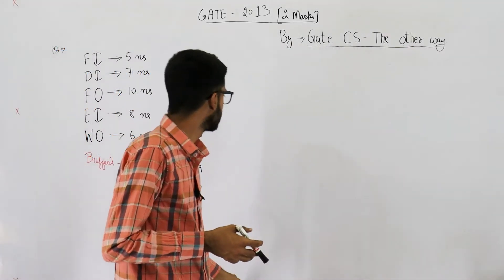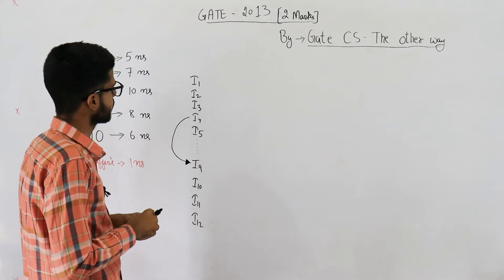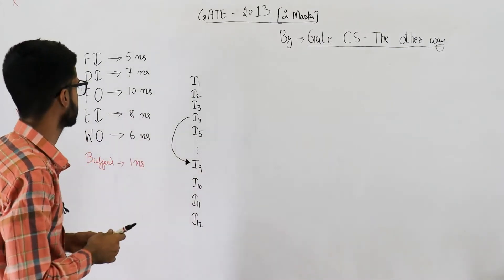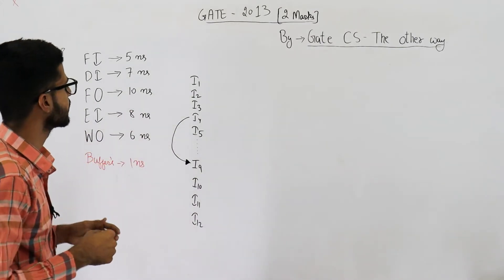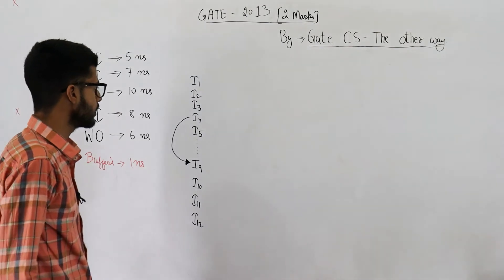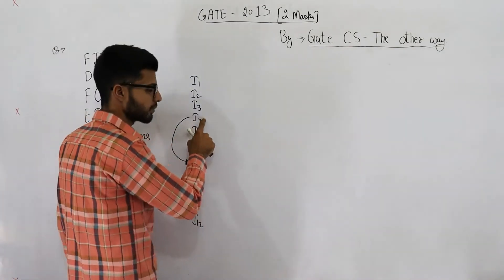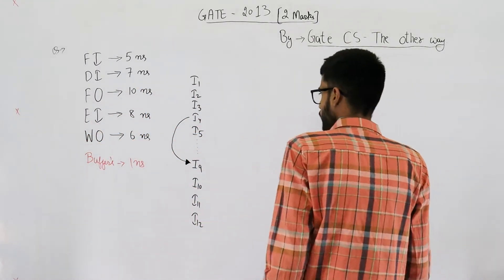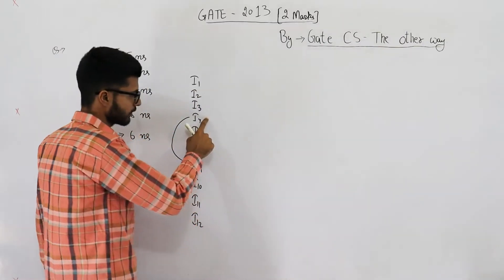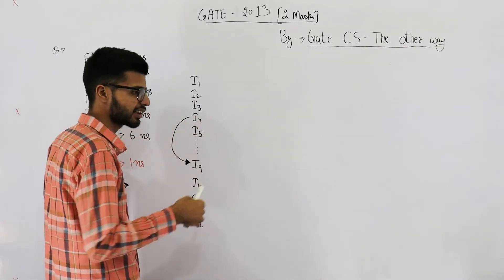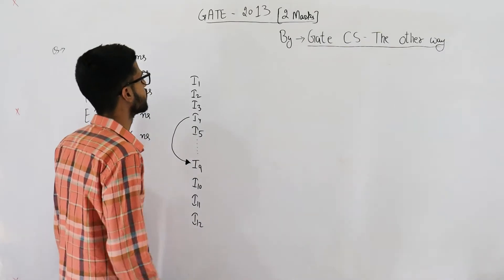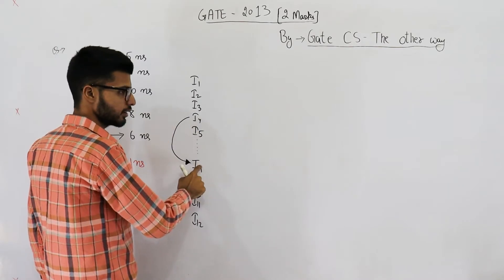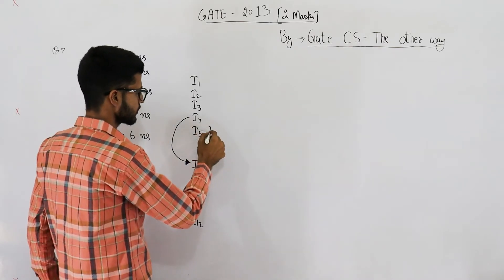Okay, so they are saying that if this program is executed on this processor, how much time is it going to take? If I4 is a branch instruction and it branches to I9. That means if the branch is taken during the program, effectively how many instructions do we have? 1, 2, 3, 4, after I4 will jump to I9.